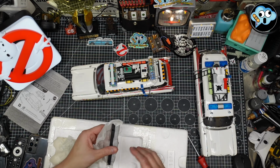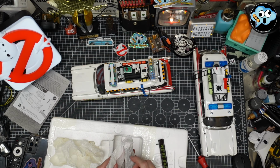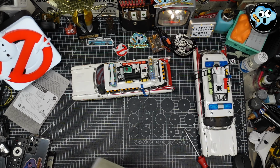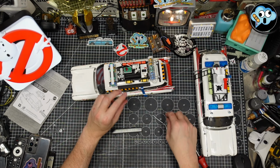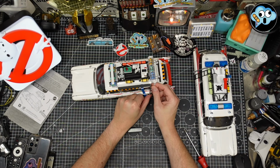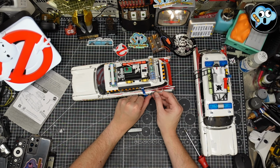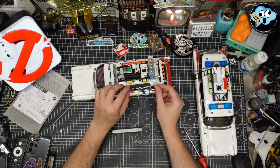And then we have Ecto's big party piece from the movie. We're back. And Ghostbusters. So let's get those in there. And I'll get my packaging out of the way. And I believe Ghostbusters would go, oh, dope, on that side. I'd probably put a little bit of blue tack in these, or black tack, to hold them in place slightly better, because they're a really loose fit.